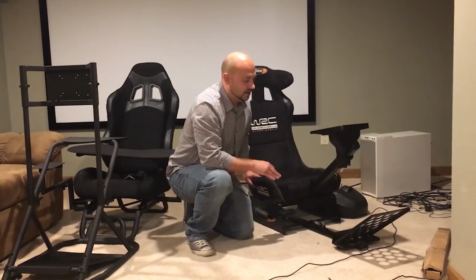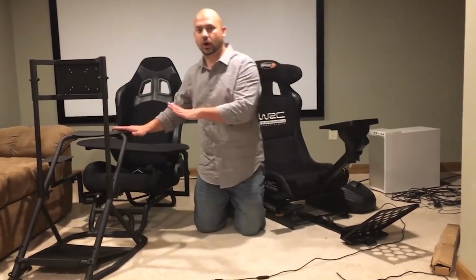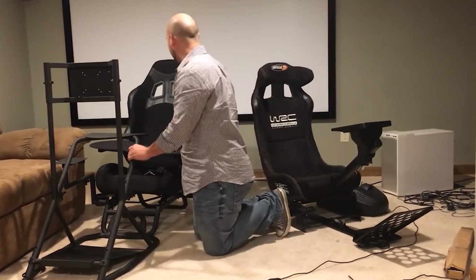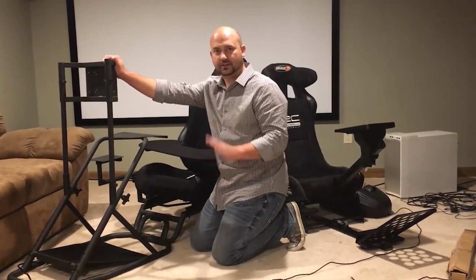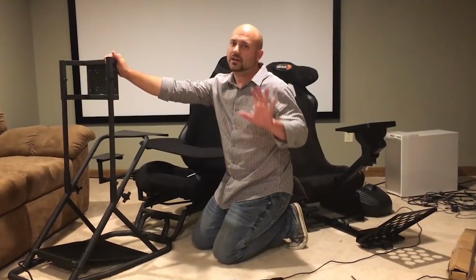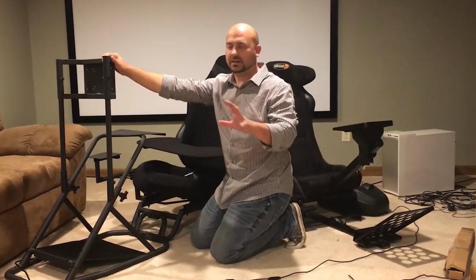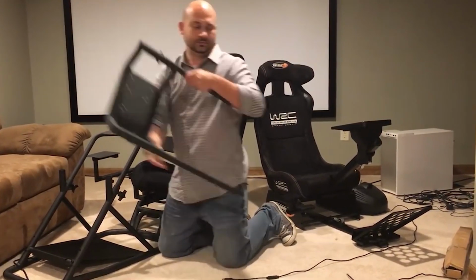Now, for $475 shipped, you can get the Obutto Ozone. This comes with a monitor stand, which is a $200 option with the Playseat. Might be $170 depending when they're having sales. Now, this is easily removable.